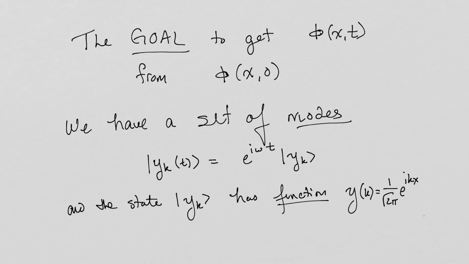So the goal of much of what we've been doing for the last few weeks was to be able to reconstruct the time dependence of a field, which we've called phi of x and t, from some set of initial conditions, which we generally have called phi of x at 0. And we've done that by knowing that our modes, or our solutions to the wave equation, or our eigenstates, we've used a lot of different words for this, contain something that we know about the time dependence of those modes because they're eigenstates of the equations of motion, which tell us how things propagate through time.